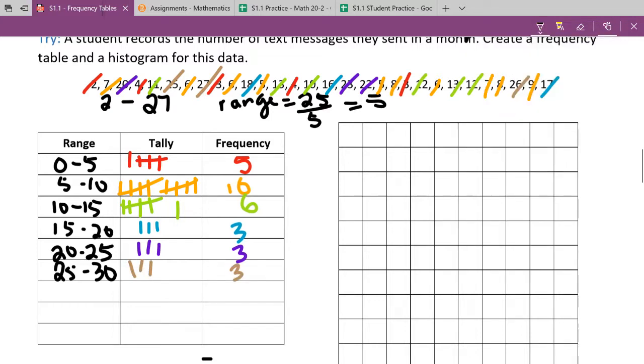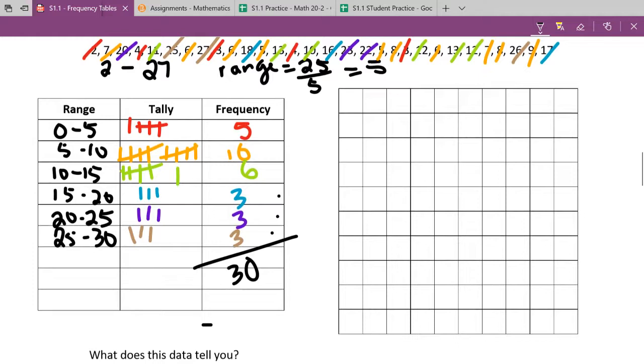We want to check that we didn't miss any. Let's total these up. 5 plus 10. Again, this whole column should total to however many days we had, however many data points we had. 15 plus 6 is 21, plus 3 is 24, plus 3 more is 27, plus 3 more is 30, right? And I think we had 30 data points to start with because it was the days in a month. So we didn't miss anything. Crossing them out is an awesome strategy. Counting them up is a good strategy too.